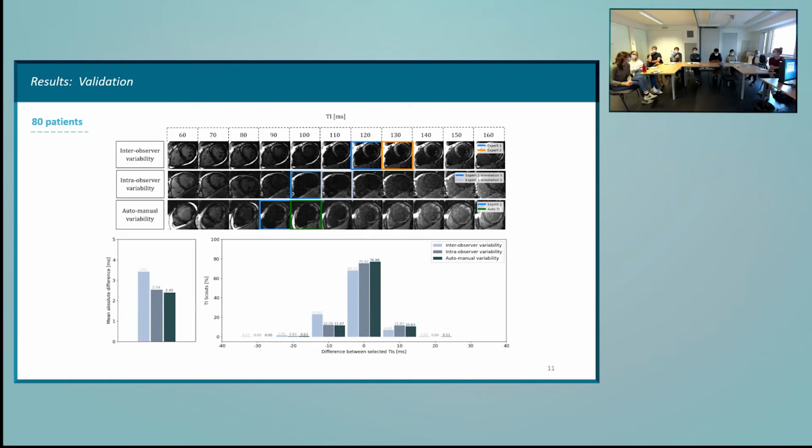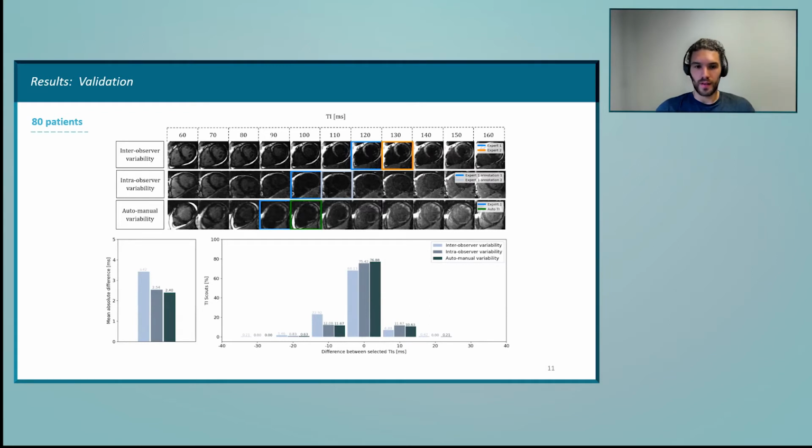is neither good nor bad, right? Because you don't know if the other observer was better than the first. You don't have a ground truth that is observer independent. And this is something all papers do. They say it's better than the inter-observer, but I would say at this point it's fair to say we are good enough. We can't get better than that.